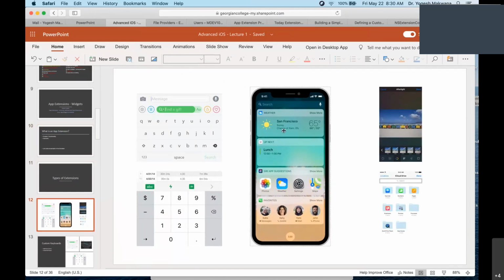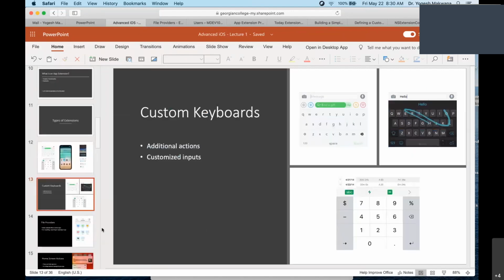iPhone users are familiar with these things, right? If you swipe right, you get a screen like this, the one in the middle. This is one type of extension. Another type of extension on the iPhone is to customize your keyboards and more. Let's look at them one by one.